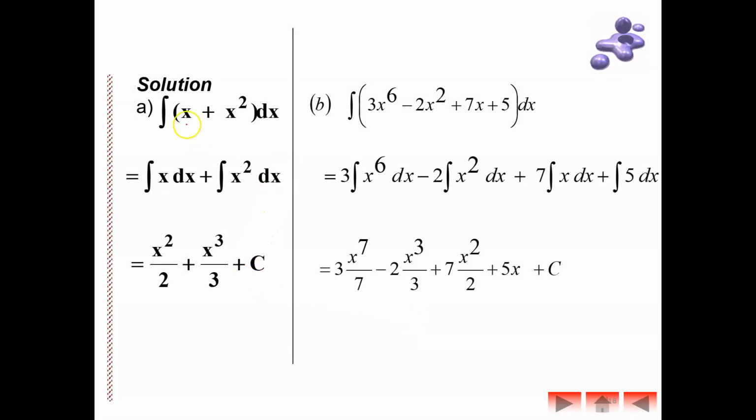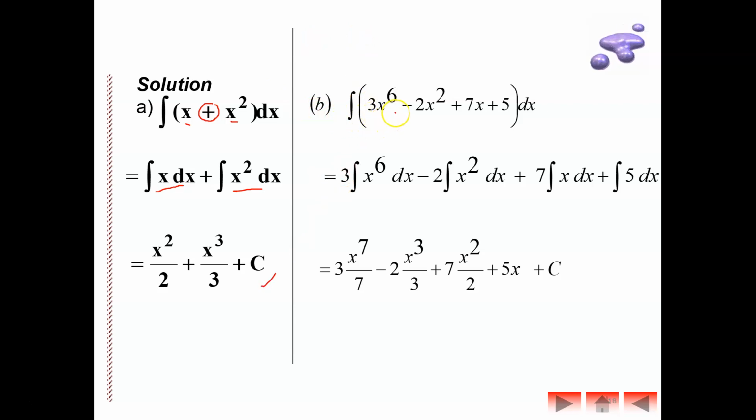Solution. Okay, remember when you have two functions, let's say this is fx, this is gx. Function number 1, we're going to split it since you have plus over here. Remember, you can split the function into 2 when you have plus or minus. So we have integration of x dx, the first one, and integration of the second one, x squared dx. So plus, just write it down as plus. So now integrate x, you get x squared over 2 plus integrate x squared, you get x cubed over 3 plus c. Okay, done.